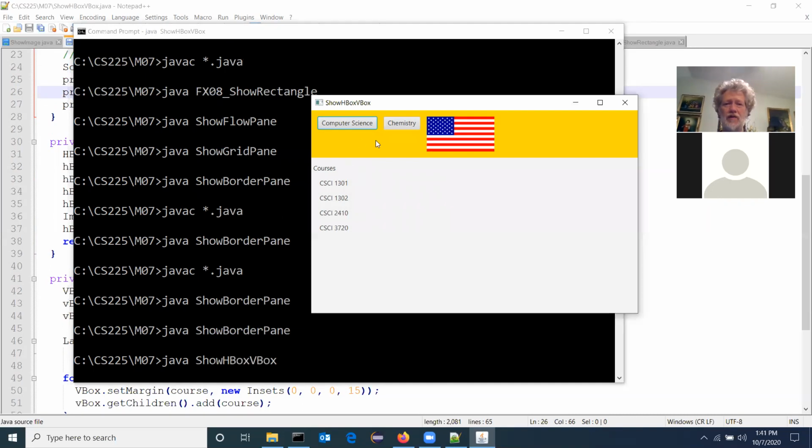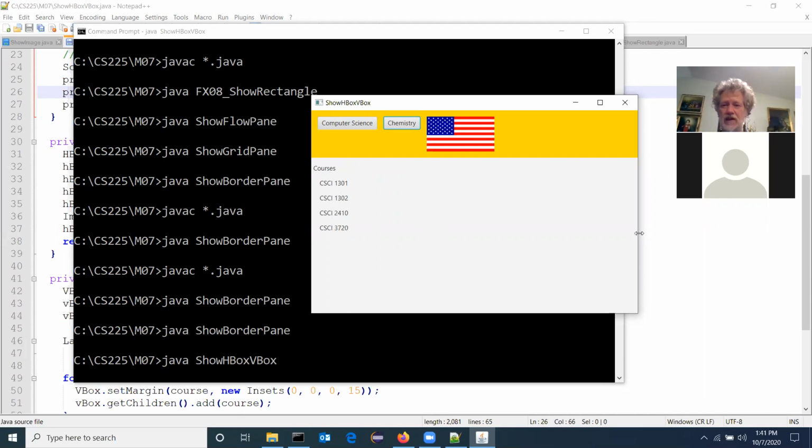That top bar with the gold color is a vertical box, a V box. And again, these buttons don't do anything. And then the courses down here, this listing is an, I'm sorry, the top is an H box, right? Horizontal, and then this is a V box, a vertical box. And the vertical box, as you would expect, just lays things out one on top of the other vertically, and the H box lays them side by side.